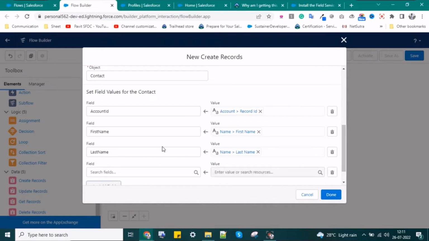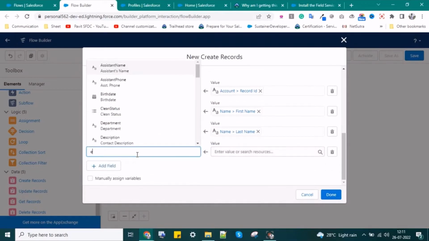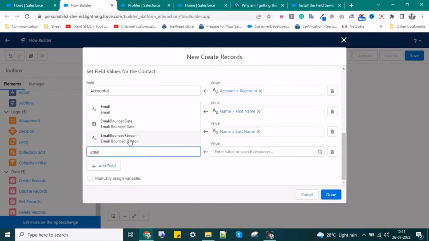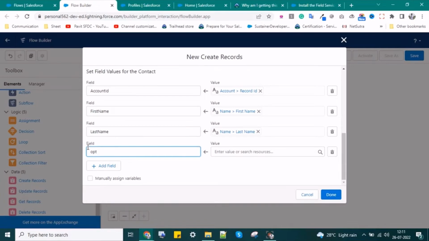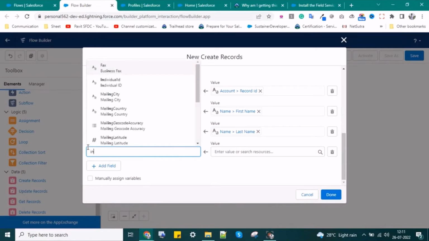I have selected account, first name, last name, and I have assigned the value from the screen resource. So account is the record ID of account, first name is the first name of the name component that comes from the screen.